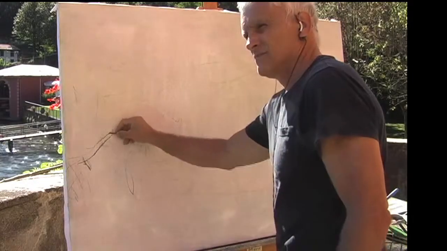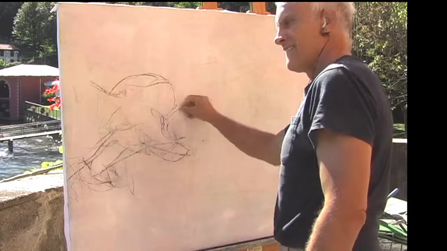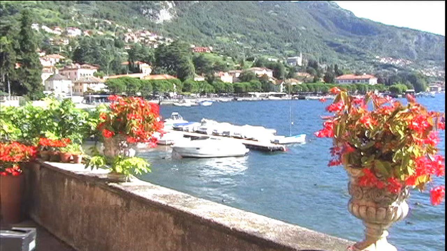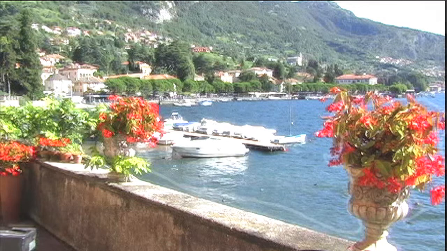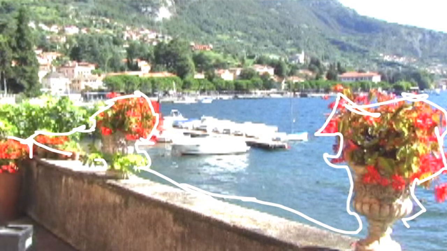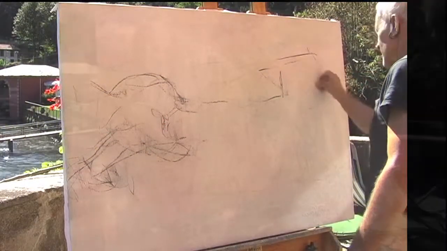We begin with gesture, or a line indicating movement or rhythm. This enables me to look at the subject, which is very big and in 3 dimensions, grab the entire thing and place it on a canvas which is in 2 dimensions. So for example, here's our subject matter. The white line that I indicate here is approximately the movement or gesture that I'm seeing. So I'll use that line to grab the whole thing and place it comfortably on the 2-dimensional canvas. It helps me compose. It's the first step of our composition.